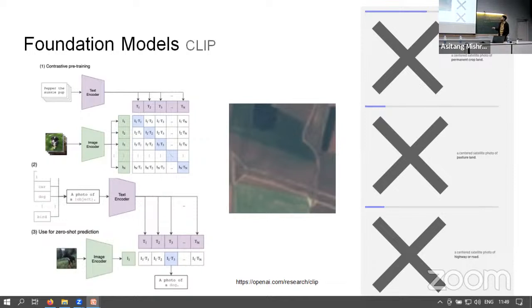So once trained, you can do things like that. You can encode any new text and your image, and you can find the similarity. You can compare the vectors and see which vector is most similar to that particular text, and that will basically become your right answer. So you've created an all-purpose text classifier.